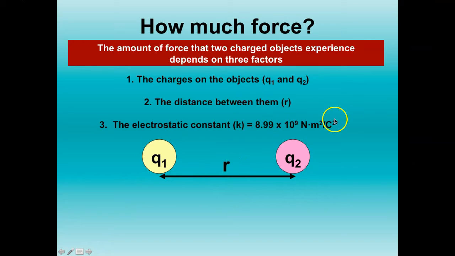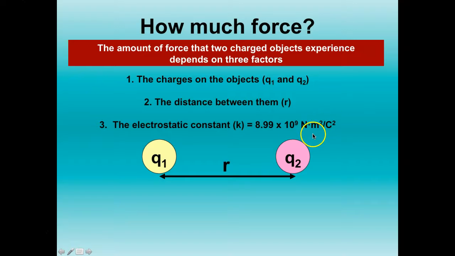Now, I never tell you to ignore units. Units are important. There's this electrostatic constant. We don't really need to know a whole lot about that, but essentially that is the ability to have that shock take place. It's the best way we can describe it right now. The actual number, 8.99 times 10 to the 9th, we can use that. Often it'll be rounded to 9 times 10 to the 9th, and we'll get pretty much the same answer. We'll go over some scientific notation again.